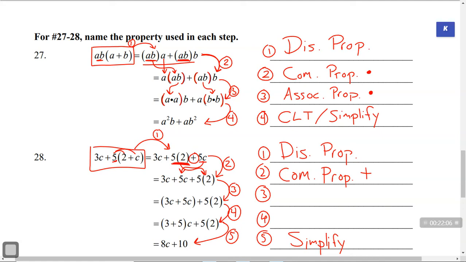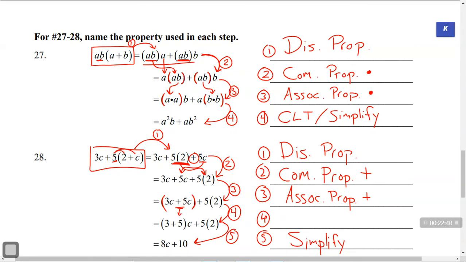And then once I did that, all of a sudden I added parentheses around here. Now this is one that could be confusing, because you think, oh, the associative property changes the parentheses, but essentially that's what we're doing. There were no parentheses, and we changed them. We added an association. We changed the grouping. Anytime you change the grouping and it's not going to change the value, it's the associative property. I changed the grouping of addition here because I'm adding the values inside the group that I made.